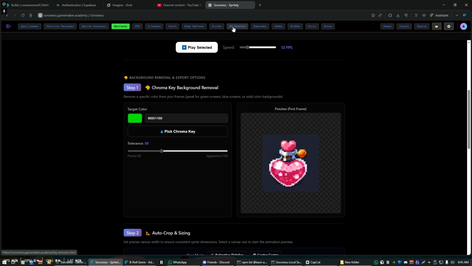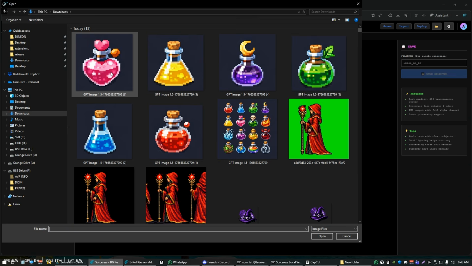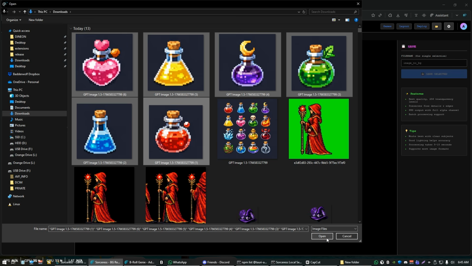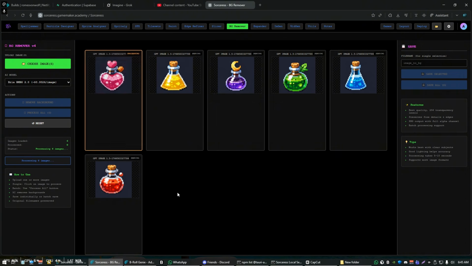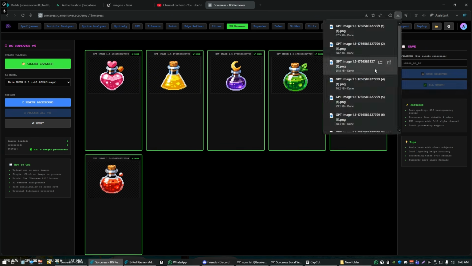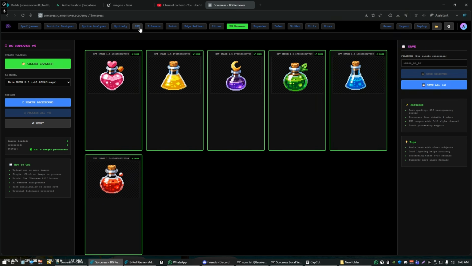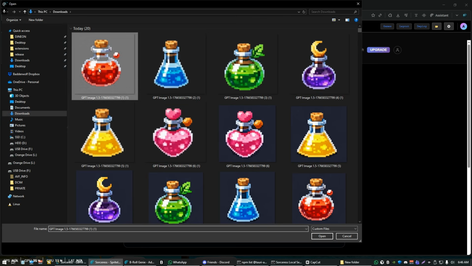What we've got over here is the background remover tool, and this is an AI-powered background remover tool. What I'm going to do is grab the images that I want to have my background removed from. You can batch queue them up. You don't have to do them one at a time, and I'm just going to click on process all. Okay, and then we've got all of our images that have now had their backgrounds removed perfectly. They're on transparent. I'm going to go ahead and click on save all to my computer, and I'm going to go back into Sprite with those backgrounds removed. And I'm going to upload those.